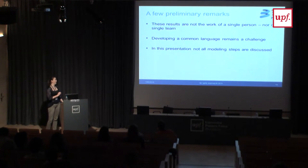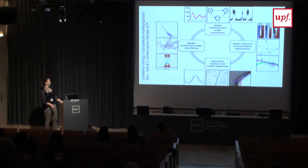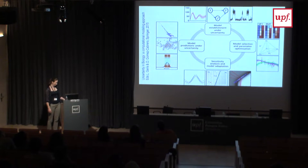A third preliminary remark: in this presentation I will just be talking about examples and will not go into the nitty-gritty of every model I'll be showing. But we did go through the whole modeling loop — establishment, selection, parameter optimization, sensitivity analysis, and then trying to learn more about the model. Blanca already mentioned techniques like Bayesian approaches for uncertainty; there is also sloppy parameter analysis and design of experiments, as Jérôme talked about. All these things have their place in the model development cycle. We just edited a book on all these different techniques.